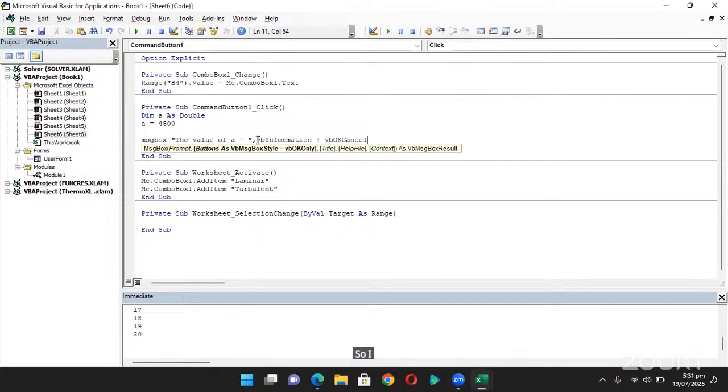So I'll just type a comma to move to the next input of the message box. And in here is the title.